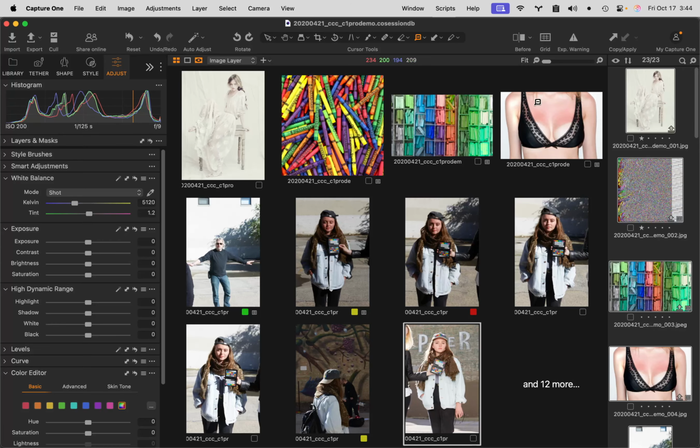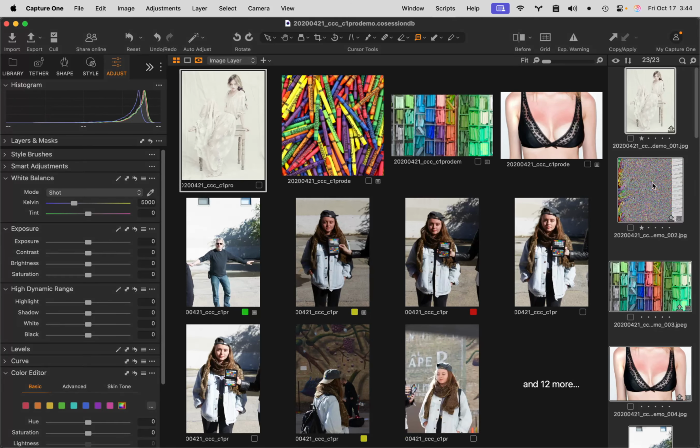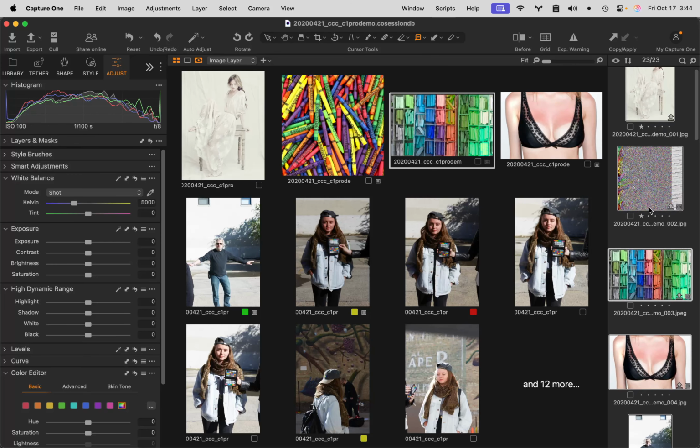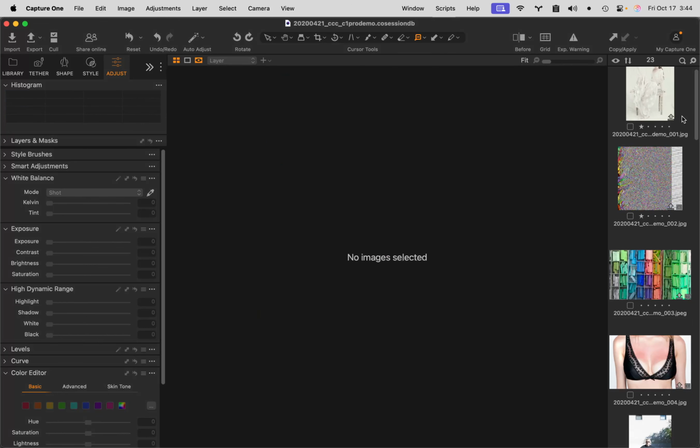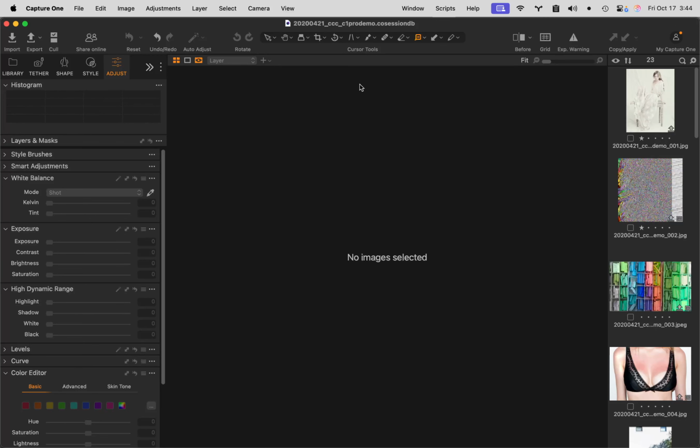All right, again, to get rid of all of these selections, you cannot select any of the thumbnails now because they're all already selected. You got to click outside one of the thumbnails. It doesn't matter which one, but just outside of it to get that part off.